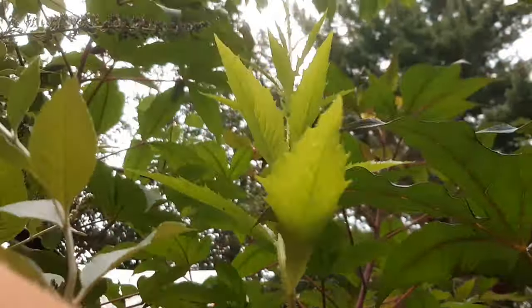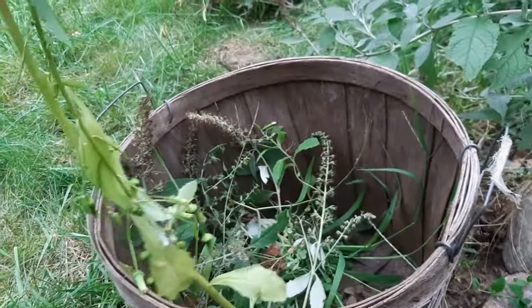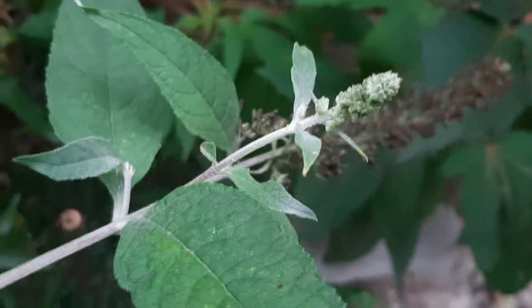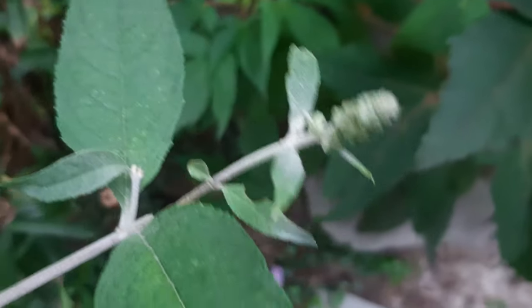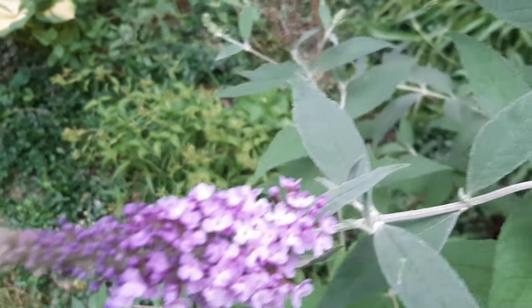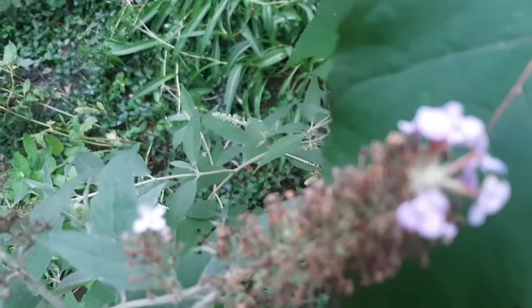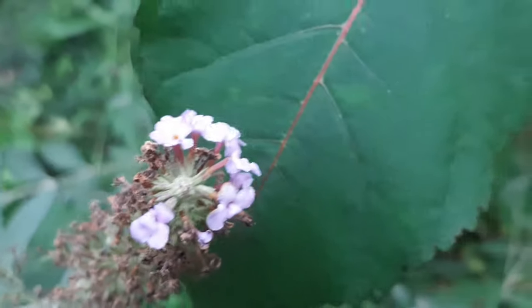Oh, look at that weed. Get out of there. Definitely don't want that in there. There's a little tiny one, and then a spent one. That one's in full bloom, but it's attached to these that are already spent. And this one just has a few flowers left, so I'm gonna cut those two.